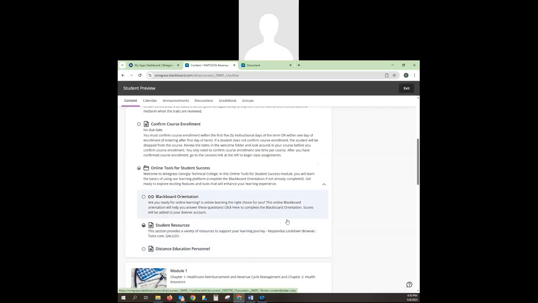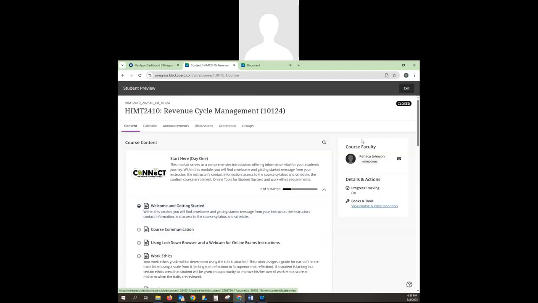Now, for any kind of course communication, you want to make sure that you send any questions or correspondence through Blackboard. Up to the right here is an envelope where you can email me directly within the course. This way I know which class you're in, because some of you, I have in multiple classes. This way I don't have to go back and forth on emails to find out and waste time trying to figure out what class you're in and what you're asking about.